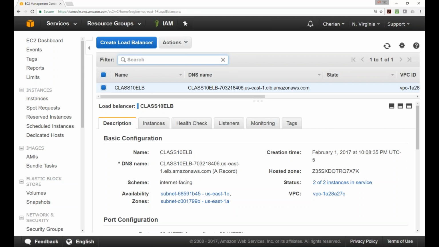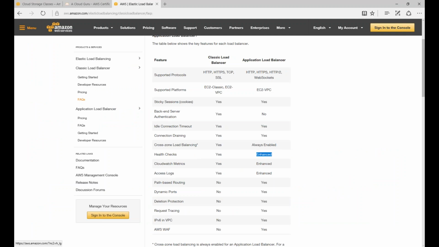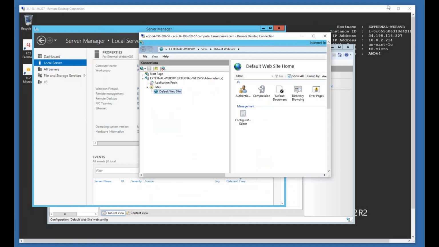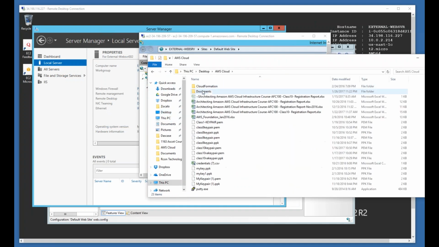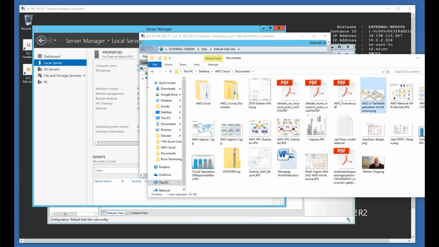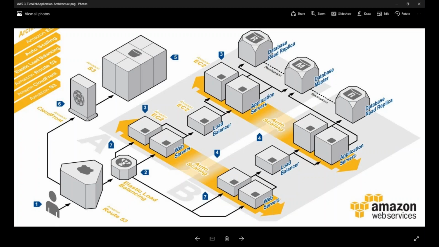Deepu, we have seen one architecture when we were searching, right? They're using two ELBs. So now if I create another ELB, can I attach the same instances to the other ELB as well? You can, but that is not the picture that I showed. Let me pull that up here. The architecture picture I showed you here, you're talking about this picture, correct? This is the ELB, and this ELB is doing these two things. This is our external facing web servers. Two web servers here, two web servers here. You're load balancing them. Is this clear for everybody?